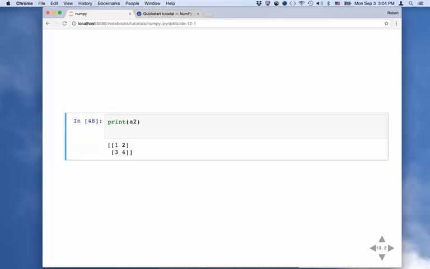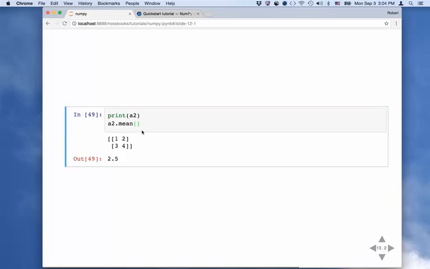So if I print A2 here, we have 1, 2, 3, 4, right? It's a 2 by 2 array. And if I want to calculate the mean value, that'll calculate the mean of the entire array, but I can calculate just the mean along the rows or along the columns.